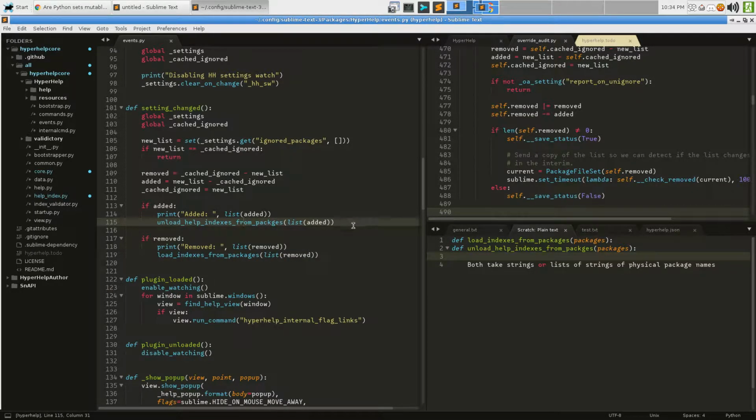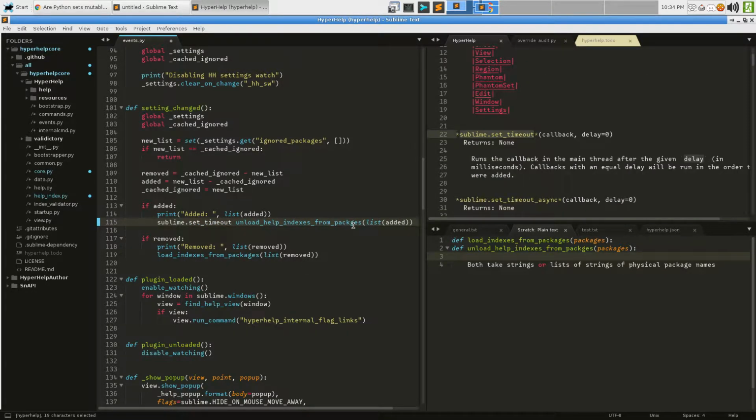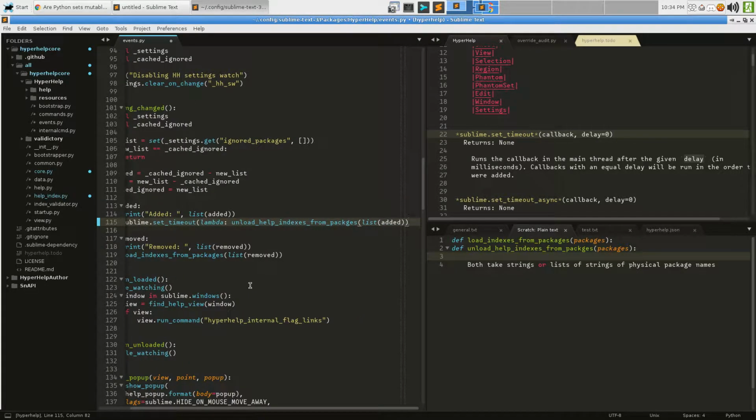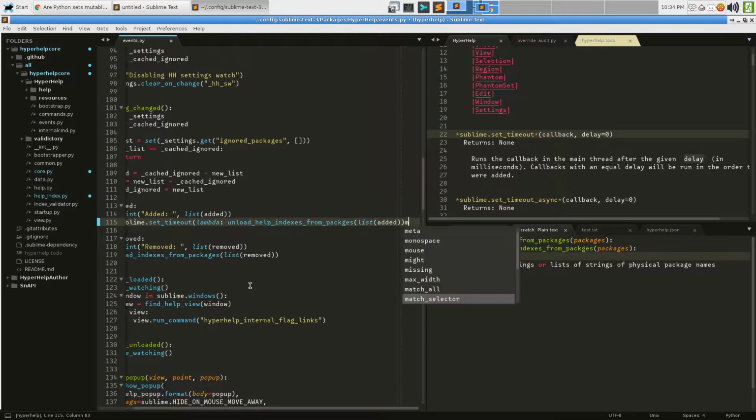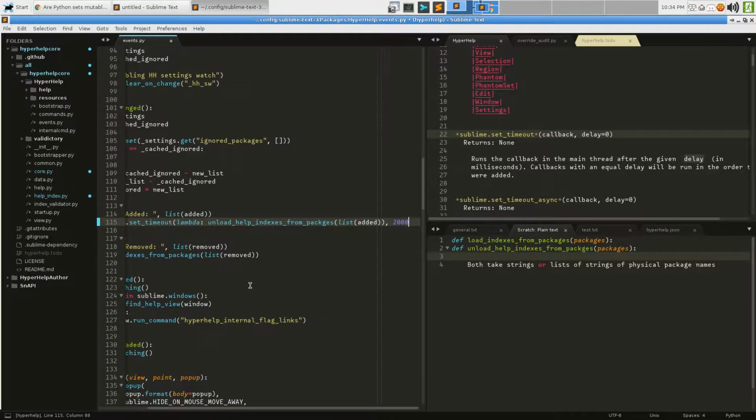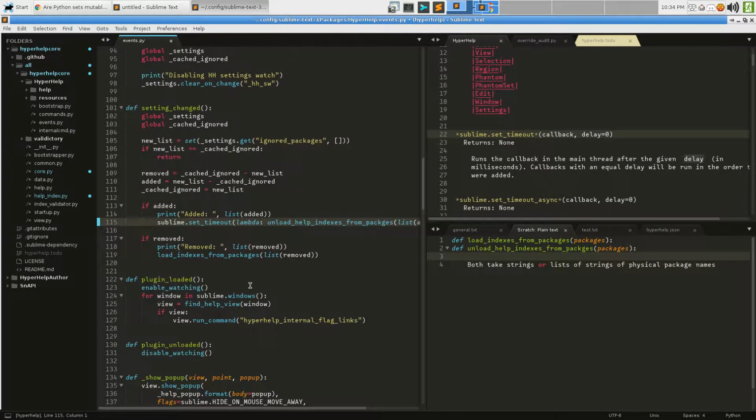So here's what we're going to do. Sublime.set_timeout and the delay afterwards. Okay, so the timeout is going to be a lambda to unload help indexes from there after 2 seconds, let's say.